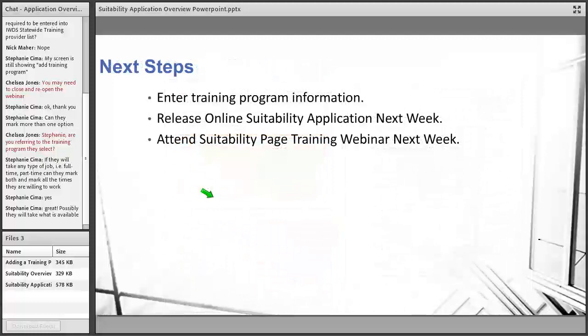Okay, so feel free to type in any questions that you might have, but we'll go ahead and start talking about next steps. So if you haven't already, go ahead and enter those training programs into the system as well as all the baseline requirements.